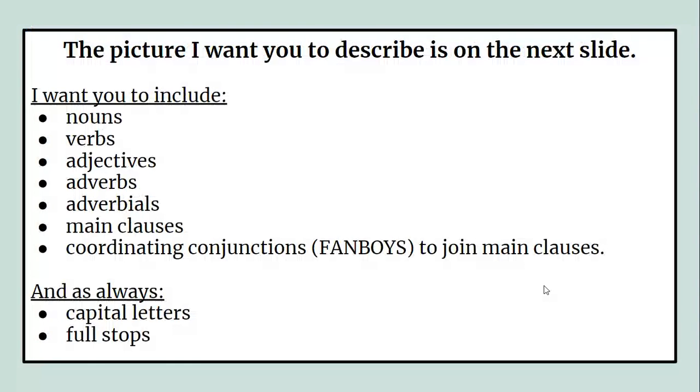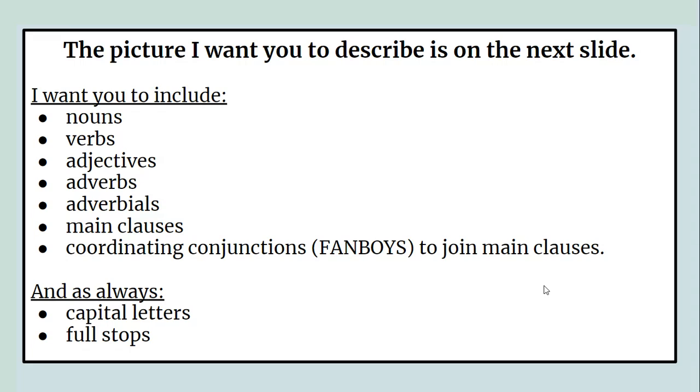I want you to include nouns, verbs. So you might want to write these down, because when you have the picture in front of you, you can have the list of all the nouns, all of the verbs, all of the adjectives and adverbs, adverbials and main clauses. You can start writing, and the coordinating conjunctions you can just quickly jot down anyway, just to remind you which ones we need to use. And of course, as always, remember your capital letters and full stops.